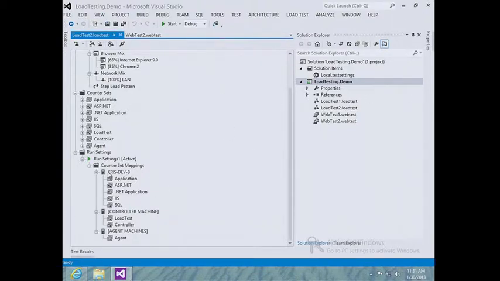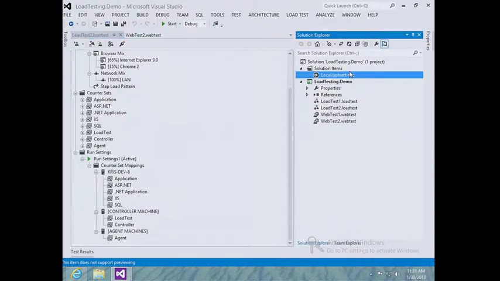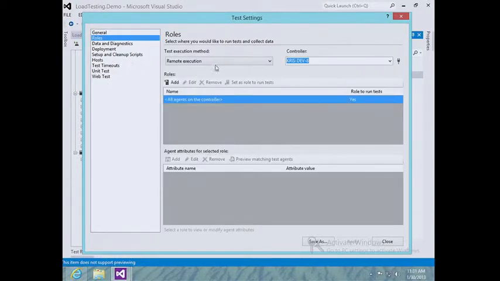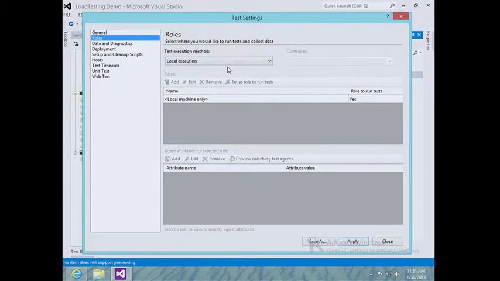All right, so having this here, we're going to go off and take a look at our local settings file. So as part of our local settings file, there's going to be something that's pretty important in here. It's going to help us scale out to Azure. So we're going to have here our roles. And so in our roles, this is going to automatically be set to local execution.